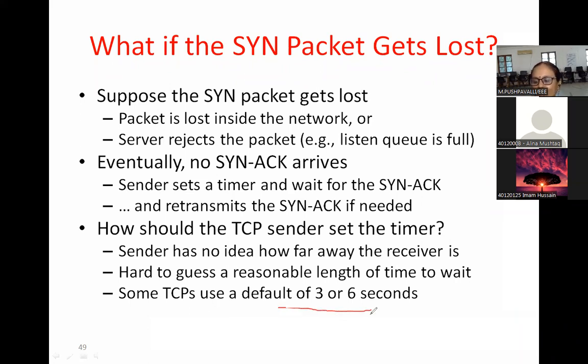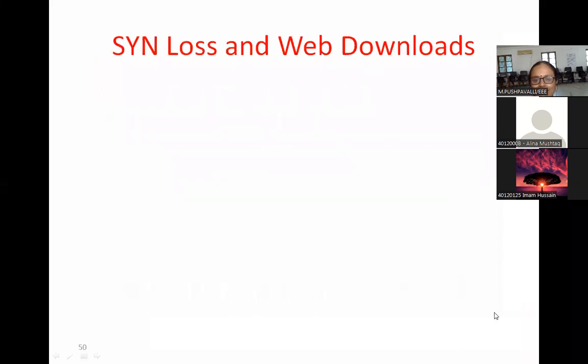I told you that the sample RTT may sometimes be higher than your estimated RTT. At that time the sender has to understand whether my packet is lost or not. Sometimes it will be internally rejected, and sometimes no acknowledgement is received, because my receiver side buffer is filled. So I have to set the timer, and the default they are setting is 3 or 6 seconds. I have to wait, this is the reasonable time.